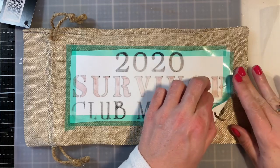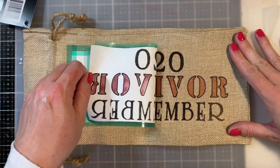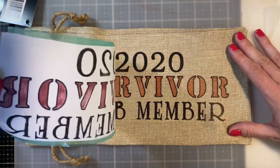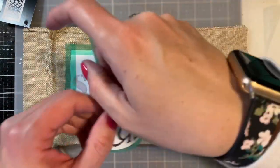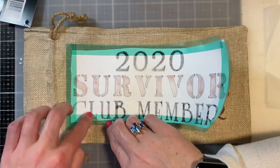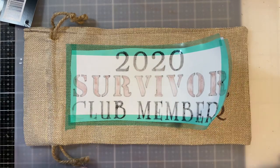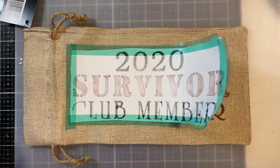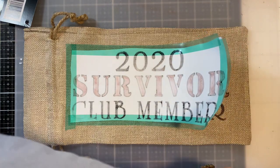So let's go ahead and let's see what we have here. My club did not transfer, so I'm gonna pop that down. Let's see if everything else did though. Yeah, the club did not. So I need to go back and carefully do that spot. And again, the ink started to come through on this, so I don't want to use that one again. I'm going to cut off a little piece of paper.